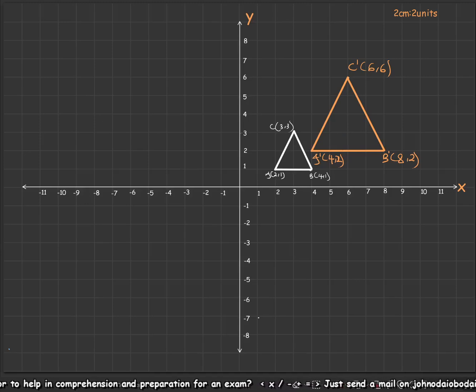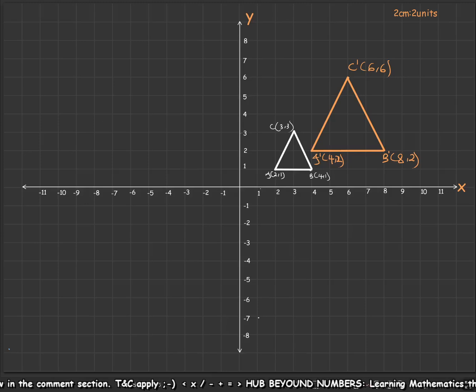And I would advise that you're also doing it and then you've gotten the same thing, you see. Because mathematics is a hands-on activity. The more you engage, the more you get the concept. So this is what I have here. Now, after drawing this, well, you've been able to enlarge your figure, you see.